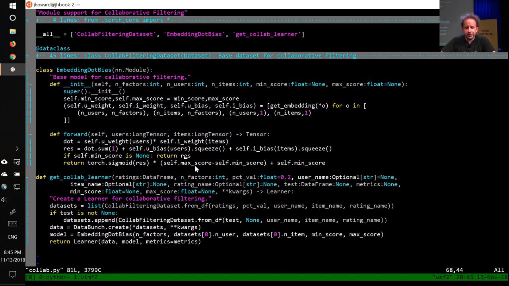That actually turns out to give close to state-of-the-art performance. I've looked online to find out what are the best results people have on this MovieLens 100K database, and the results I get from this little thing are better than any of the results I can find from the standard commercial products that you can download that are specialized for this. And the trick seems to be that adding this little sigmoid makes a big difference.